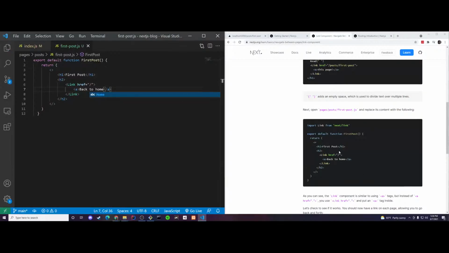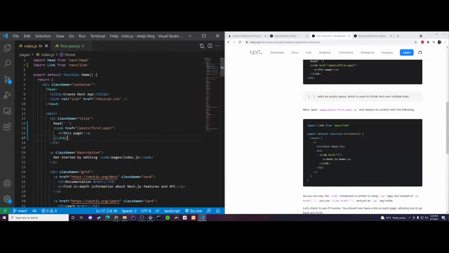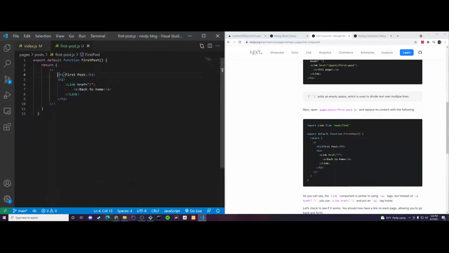So we're creating a link that goes to the first post page and then back to home. This part is telling us that we're returning JSX code, not within index.js, but within the page that we're going to.